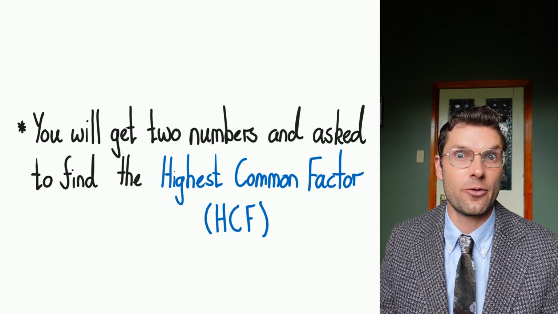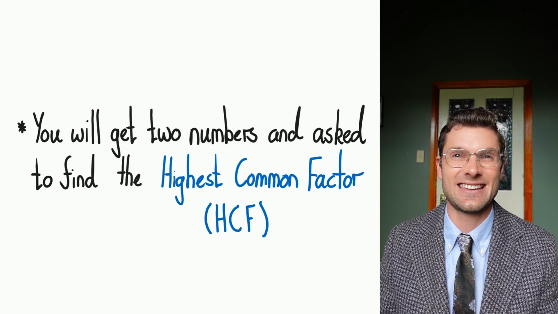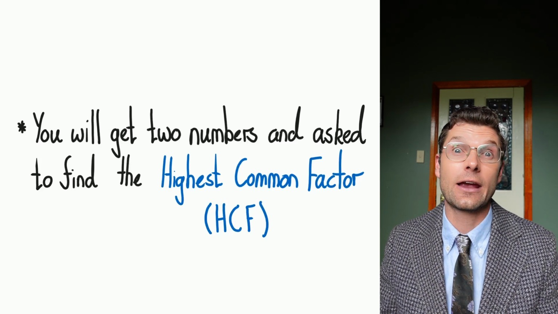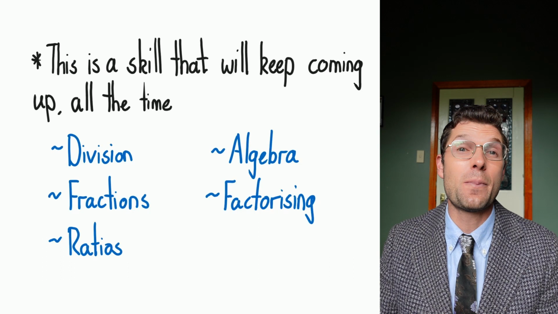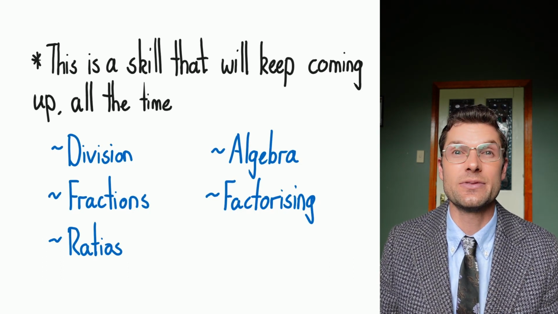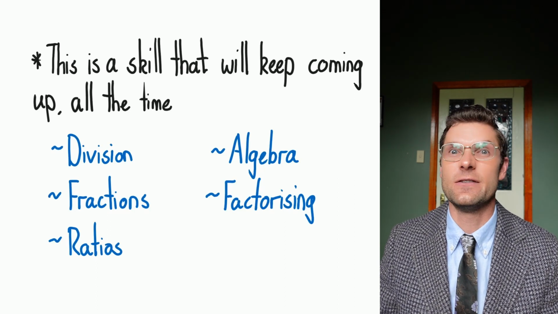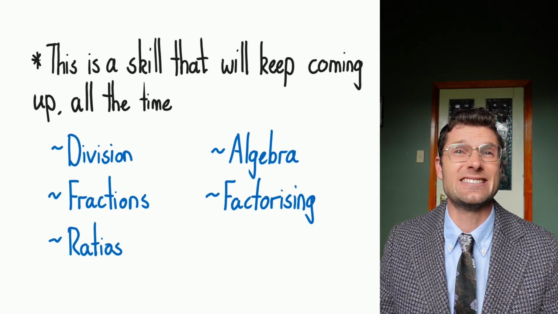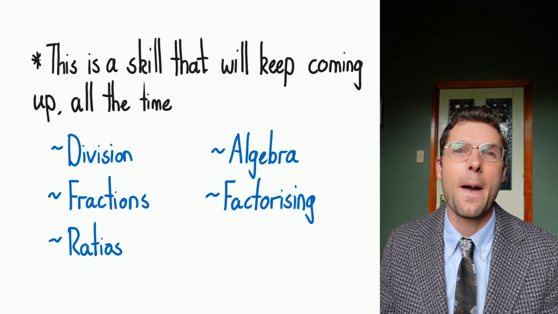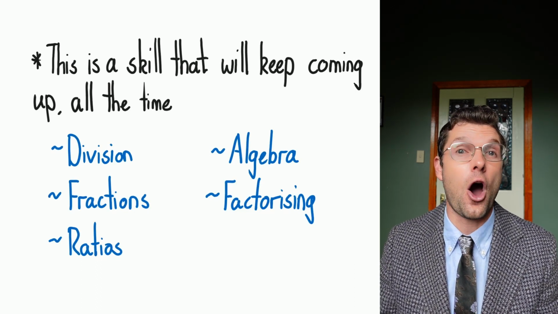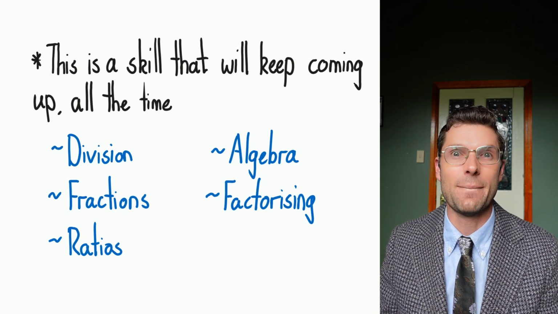Because we've already done some of our factor lists, I guarantee you will find this pretty easy, but there's just an extra step involved that we're going to learn today. Like I said, this is a skill that's going to come up again and again, so being on top of it early will 100% make the rest of your maths life much easier. We're going to be using it for divisions, ratios, fractions, algebra, and factorizing. Some of these things you wouldn't have even heard of yet, but I guarantee being on top of your highest common factors this early will make the rest of that maths much more simple.